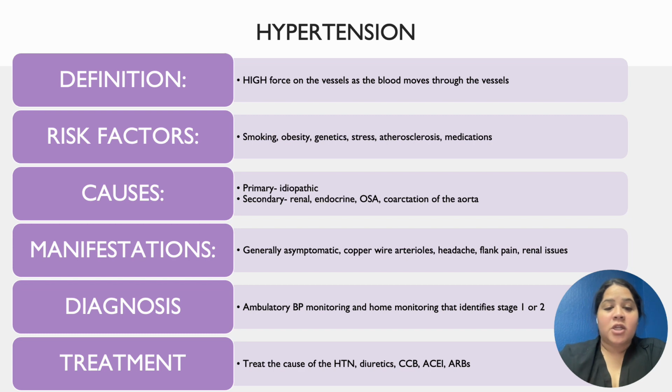To diagnose hypertension, I just want to talk about that a little bit more. We need to make sure that we're doing serial blood pressure readings and do a confirmatory diagnosis at another visit, usually within 1 to 4 weeks after that primary visit. In addition, I also want to discuss the two major organizations that set the standards for hypertension. Those are going to be your ACC/AHA and your JNC8. JNC8 is the one that delineates treatment goals based off of age, race, and diseases that the patient may be presenting with.